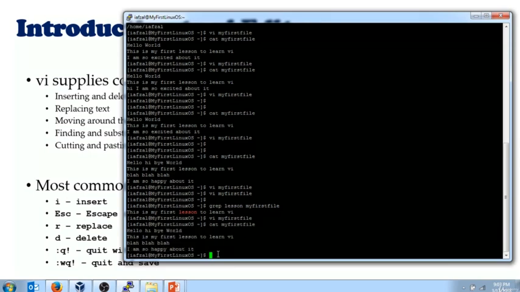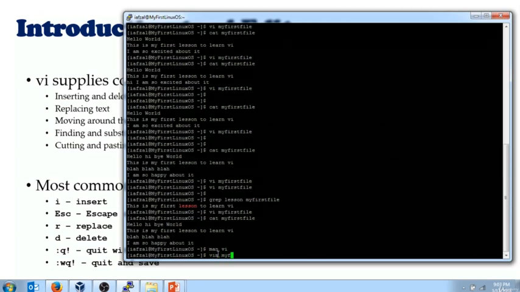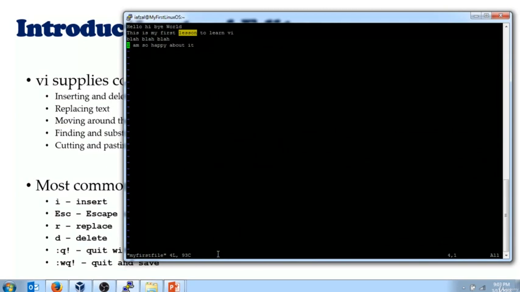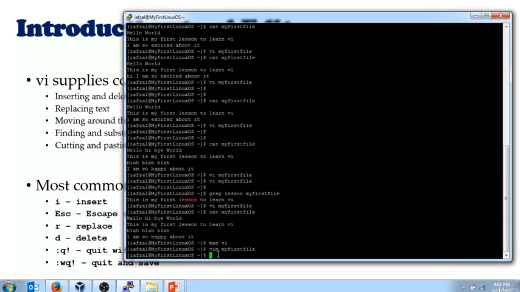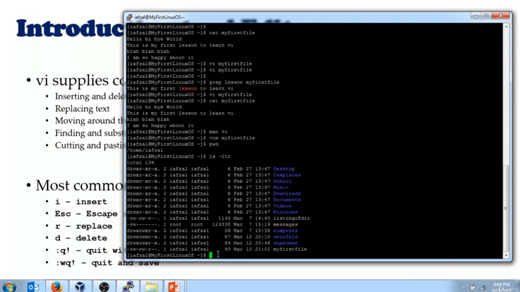So please practice. Man also gives you different options to use. There's another editor if you like to use, which is Vim, an advanced version of VI. You could use that too, which is also available in most of the Linux distributions, whichever you like. But please do practice as much as you can, and I will recommend that you create many files in your home directories or within your subdirectories. Create your files and write whatever you want to. Write ABC or write a story or whatever, and change your text. This is going to allow you to practice the VI editor.